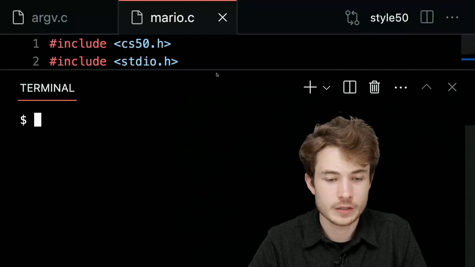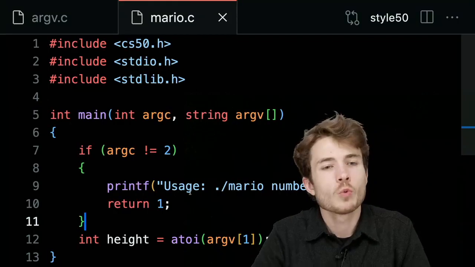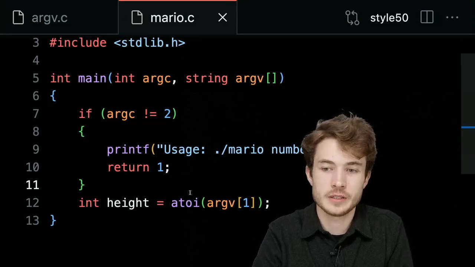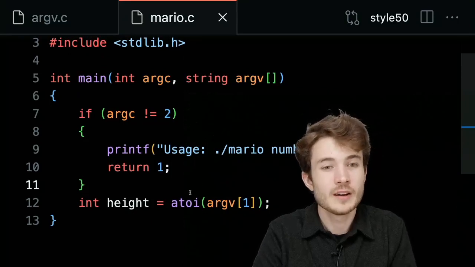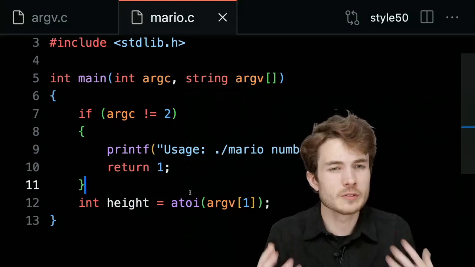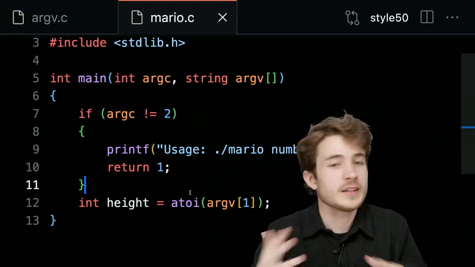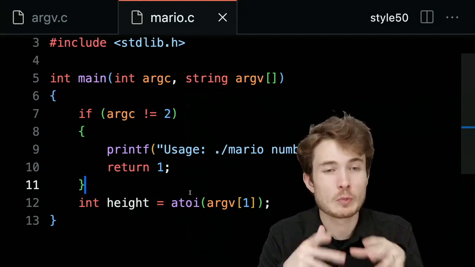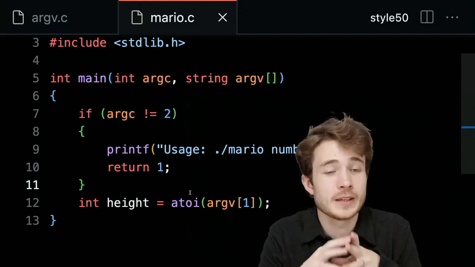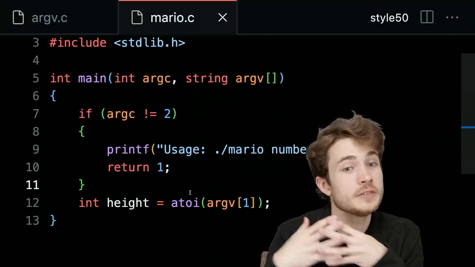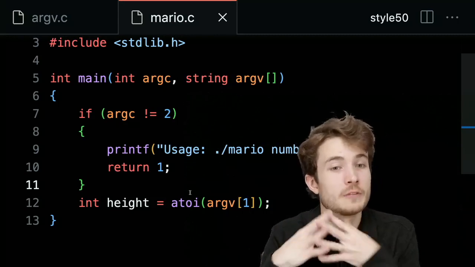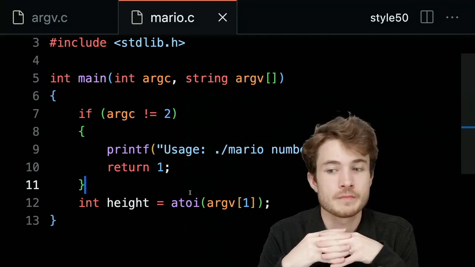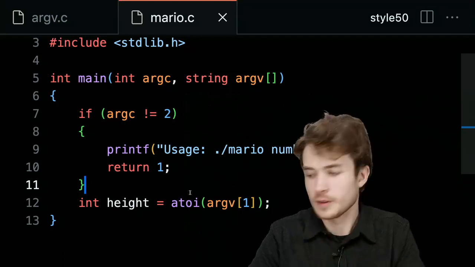So here again is our program. What questions do we have on argc and argv? A question here asks for a summary of what argc and argv are. In a single sentence, argc is the number of inputs to our program at the command line. And in a single sentence, argv is the array of strings, the array of inputs to our program at the command line. Other questions too?